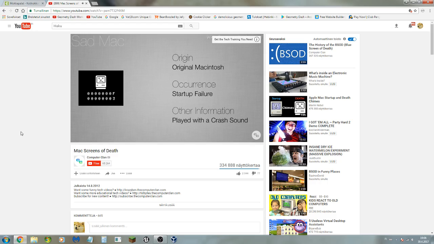There was a debugging console you can open up on the Mac, and if you tried to open it up while the system was booting, you would see the sad Mac symbol. The sad Mac symbol wasn't just an icon with this type of crash, but it also played a crash sound on startup if the system failed to boot, and it sounded a little bit like this. Different Macs at the time had different crash sounds.